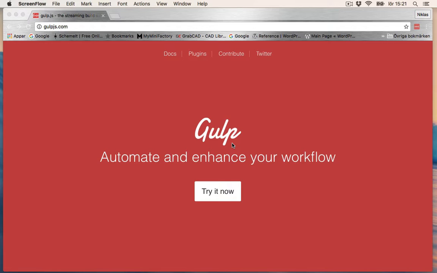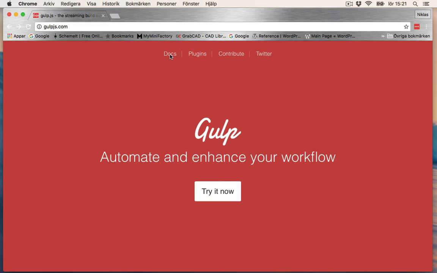So when you change a CSS file and you save the file, the web browser will automatically be updated, so you don't have to refresh the web browser. But to get the live reload to work, you need to have some plugins for your web browser as well. I'm not going to talk about that in this video. I'm just going to install Gulp.